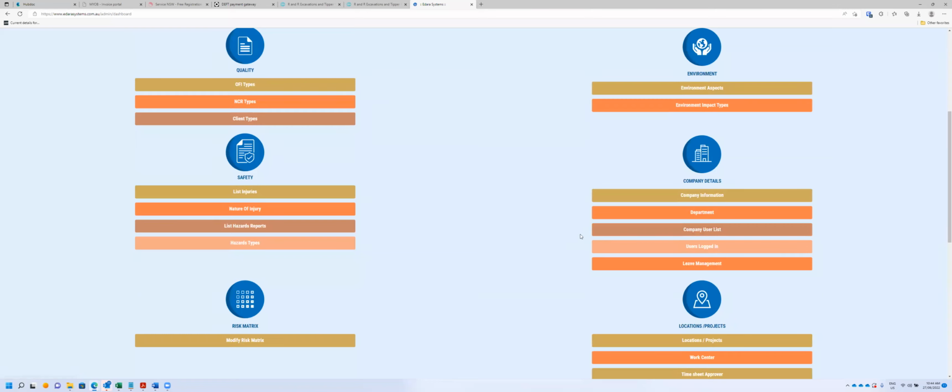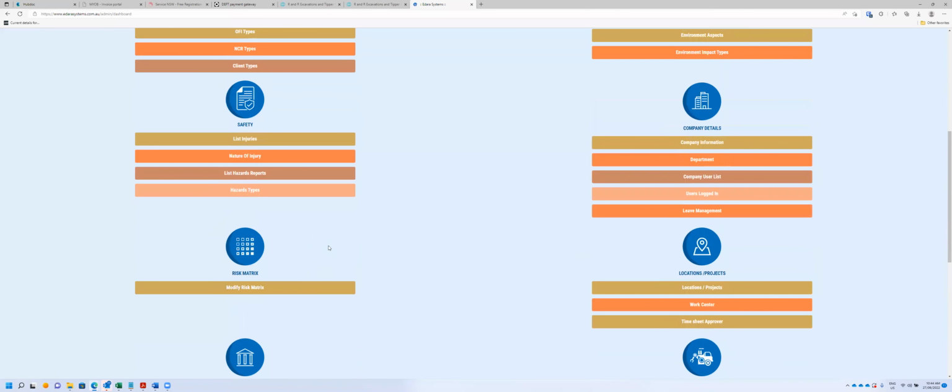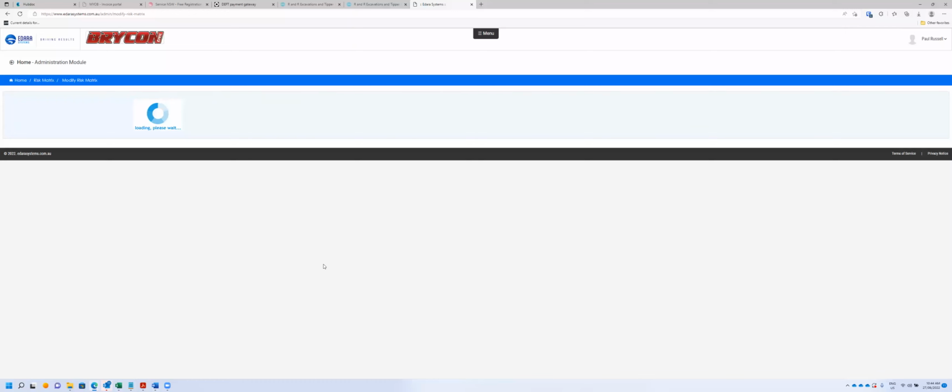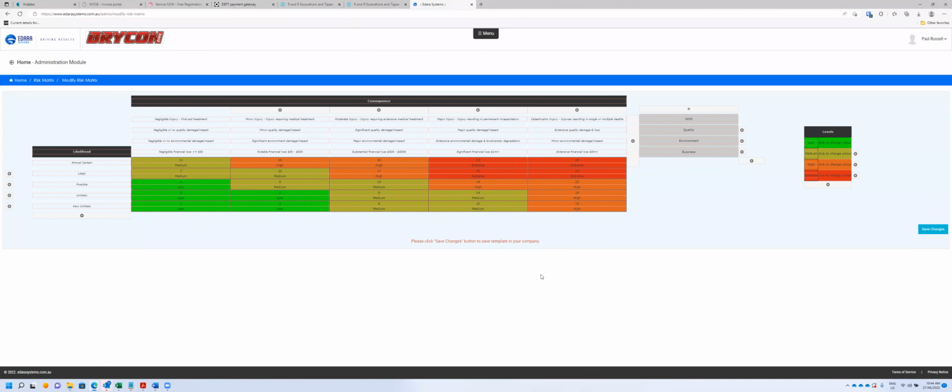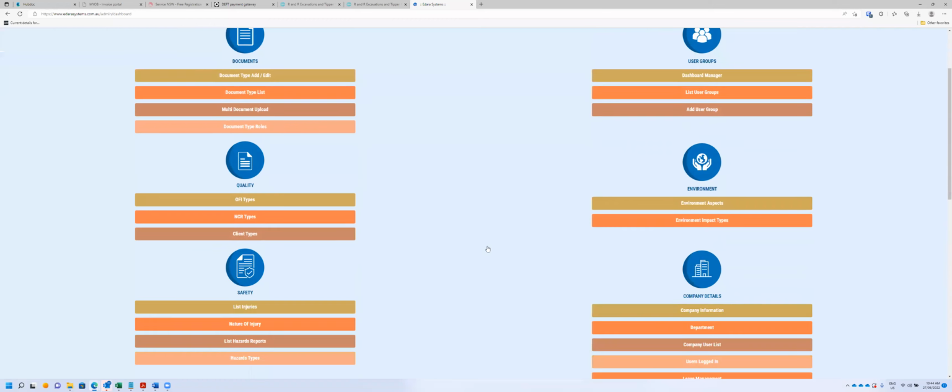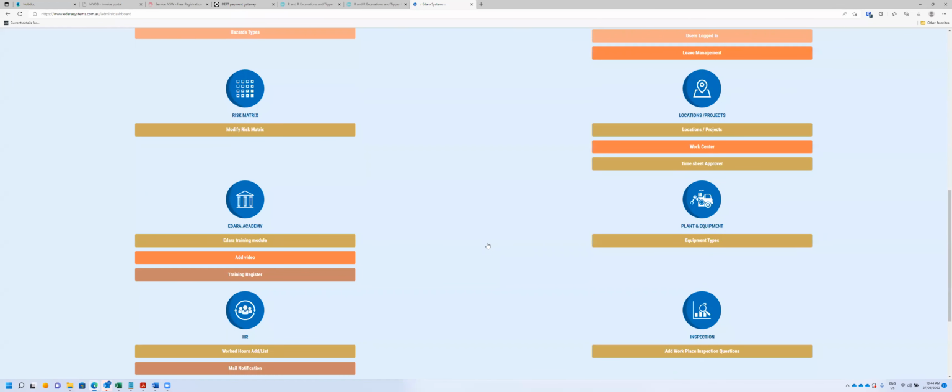On more risk matrix, click on that. I don't want to make any changes to it. We'll just adapt some other ones later on because I believe it's pretty good, as it's per the risk management standard 31000. Click on save changes just so that it registers this one that I've set up. Then click on risk matrix, go back. Because it's cloud, it's a bit hard to get it to go back to the same section of the page.